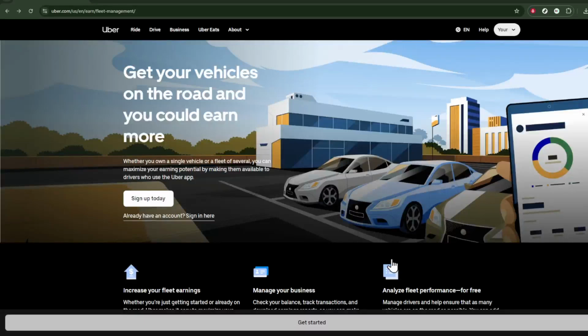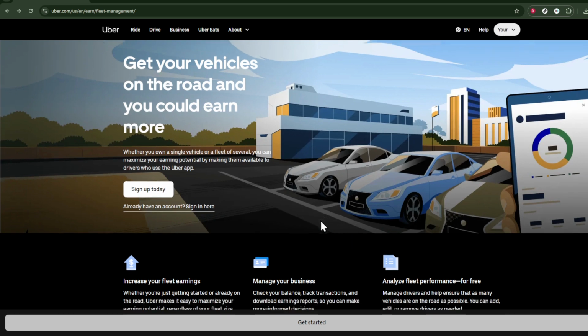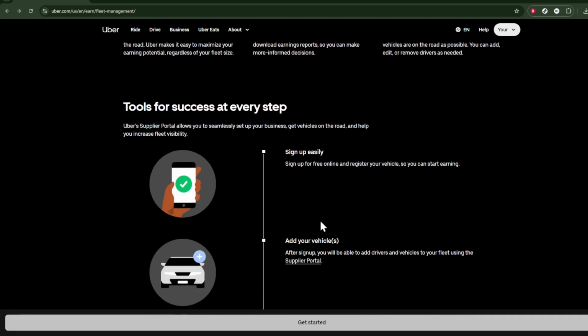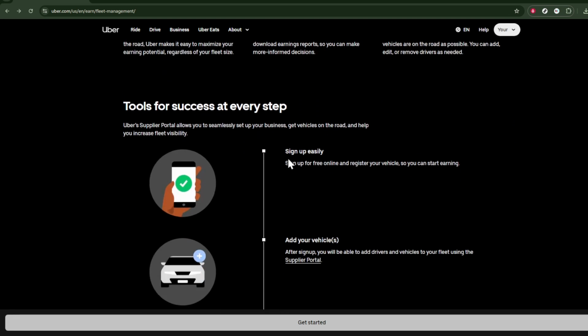In today's video, I'm going to teach you how to add drivers to your application efficiently and accurately. If you're managing a fleet or even just a small team, keeping your driver information up to date is crucial for smooth operations. So let's walk through the steps together, ensuring you have all the tools you need to complete this task with confidence.